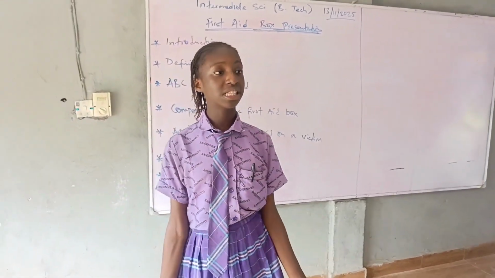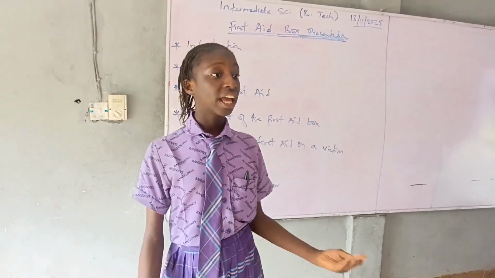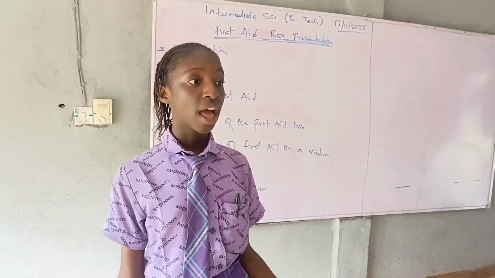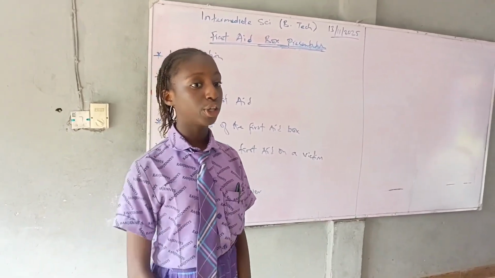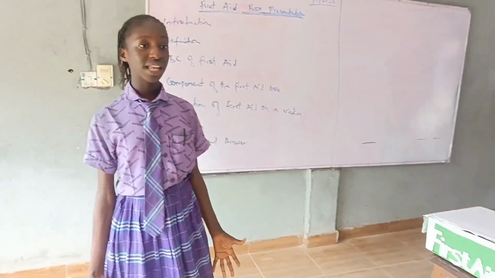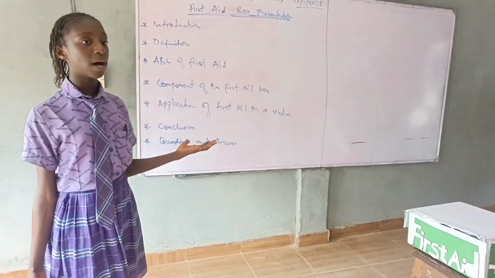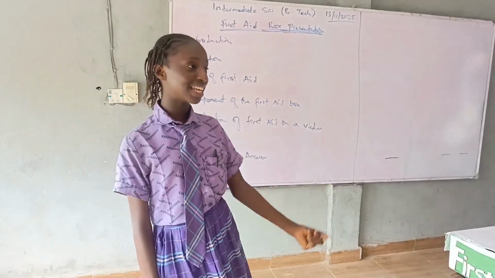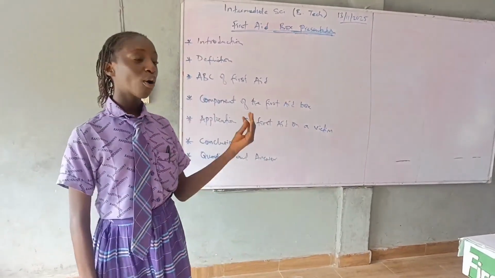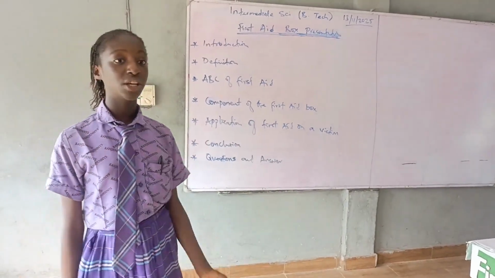First aid is the immediate assistance given to a person who has just been ill or injured while waiting for a doctor. Now, under the first aid box, I'm going to be talking about a first aider, because without a first aider, we cannot carry out application of first aid on a victim.